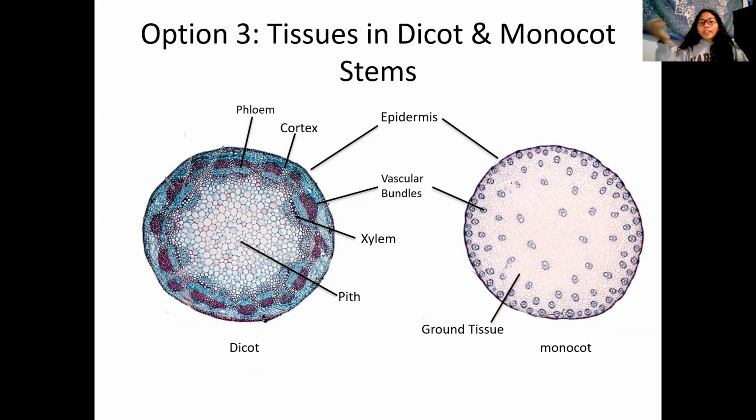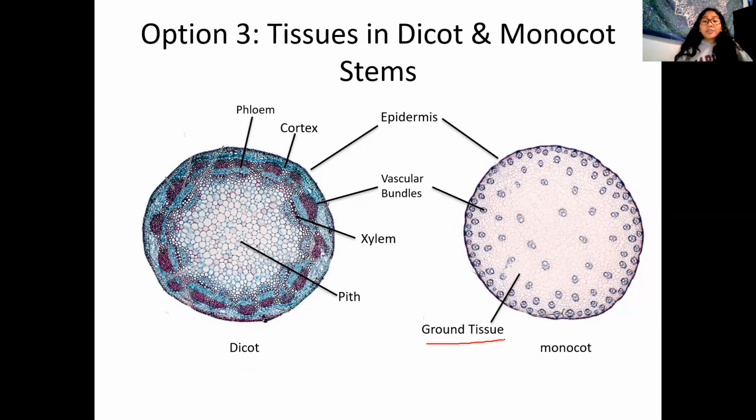The thing about these two stems is that they also have the same functionalities, the same tissues, it's just placed differently. So one of the tissues that they have is the epidermis. That epidermis is just the protection of the stem. The next one is the cortex and the pith. I say these two together because they have pretty much the same cells, which function in nutrient storage. And in the monocot stem, the ground tissue also has cells which provide nutrient storage.